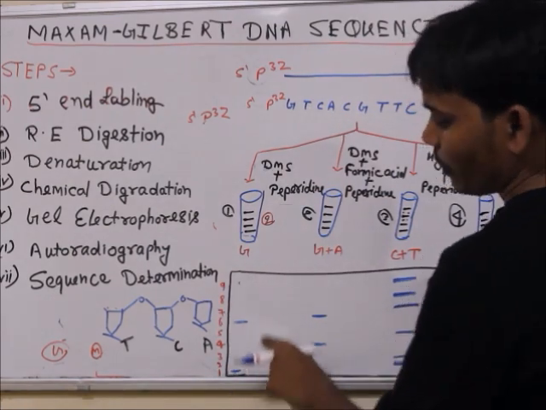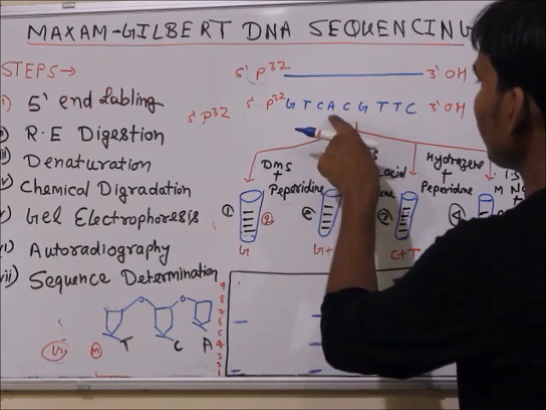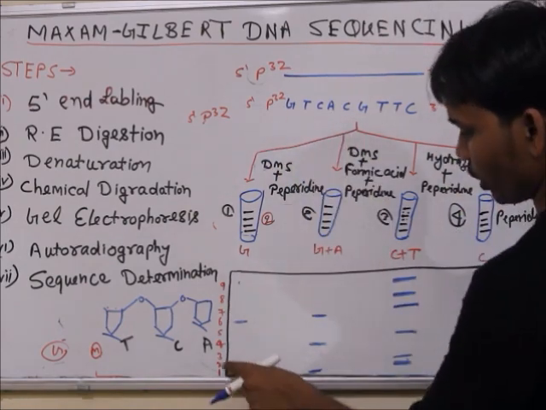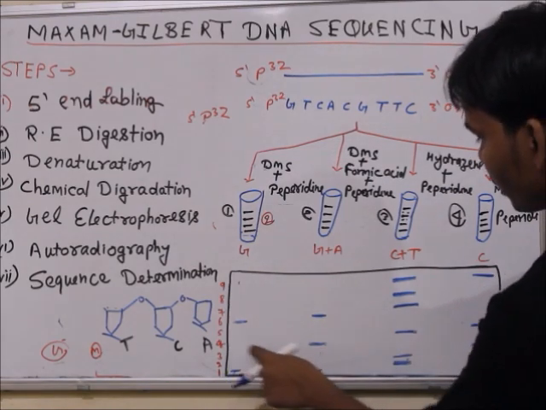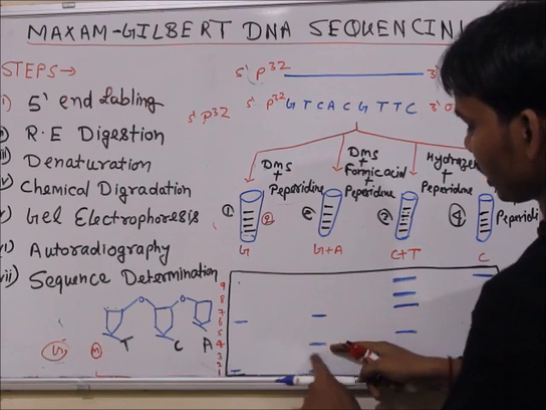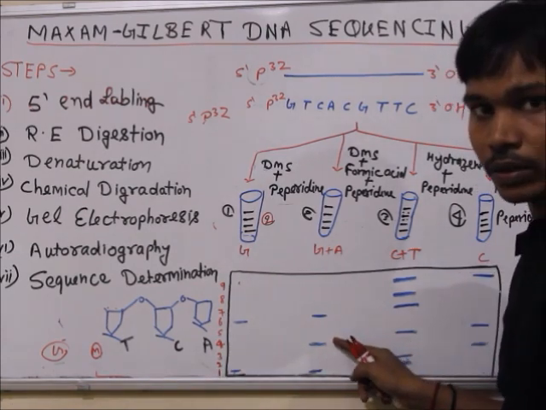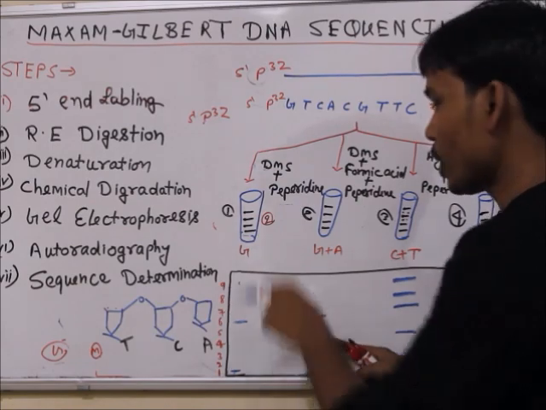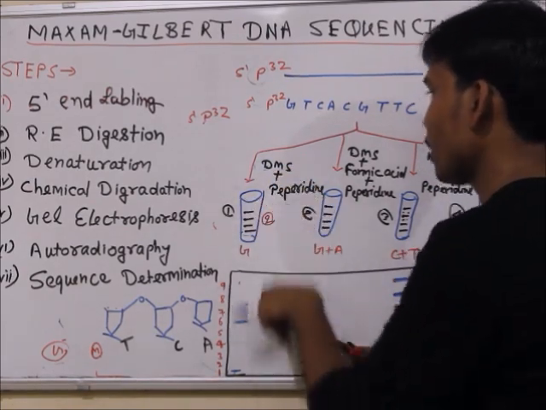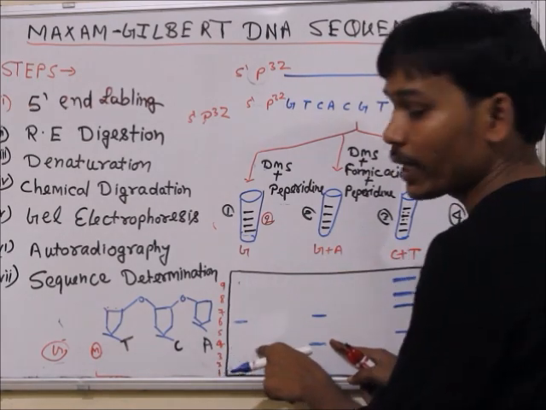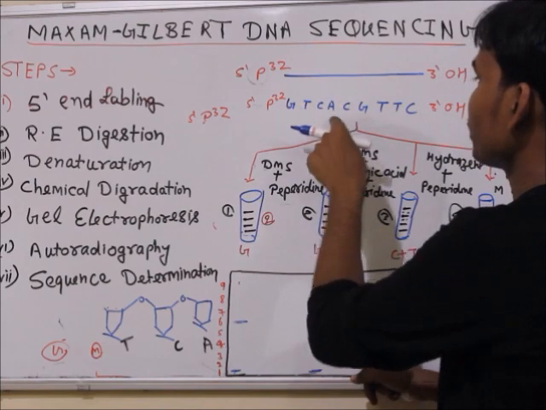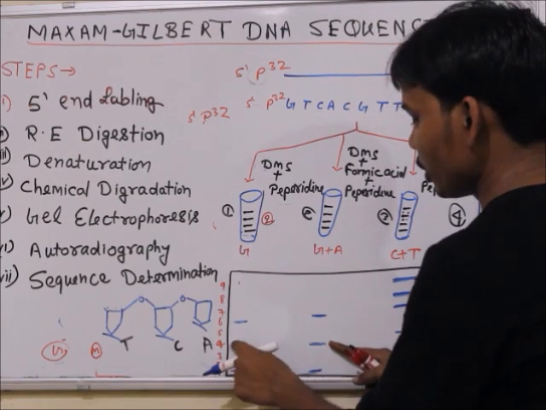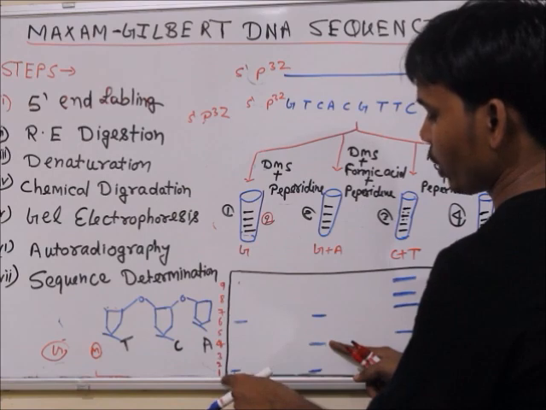So G sequence breakage would be 2, and for A sequences you will look here, there is only one A sequence here. So one sequence would be obtained, that is the 1, 2, 3 and 4th. That is the A sequence that will be obtained, and this A sequence is not present in the G-only tubes, because there is no methylation at the A, since only DMS is available. In these tubes only DMS is available, so it will methylate only the G residue, not the A residue. So there is no methylation, no removal of the glycosidic bond, and no removal of the phosphodiester bonds. So there are no A bands, only G bands 1 and 6.